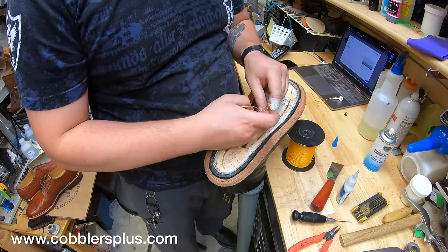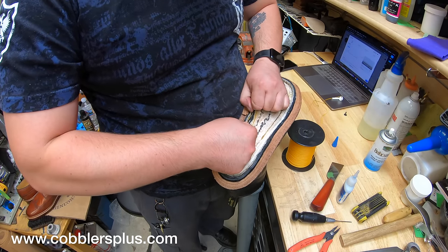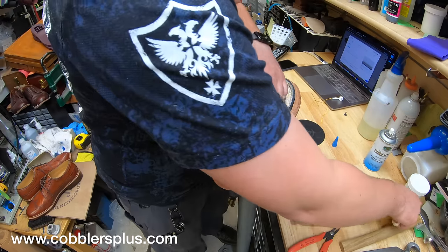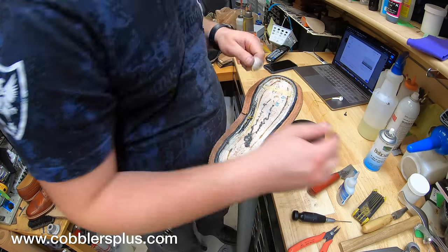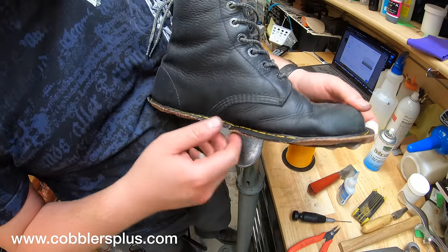And now I'll do the second loop real quick. There we go. Ah, there's my other knife. This one's better for cutting like that. Voila. So we got everything stitched up again.